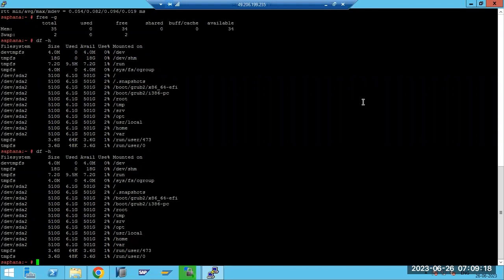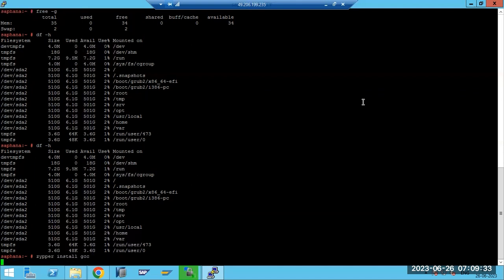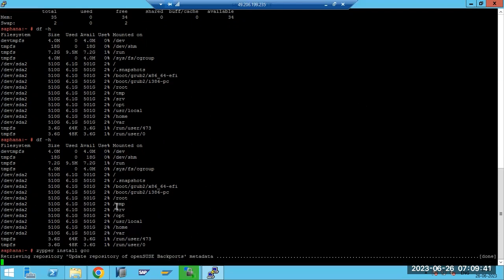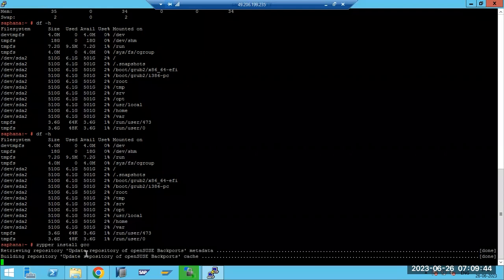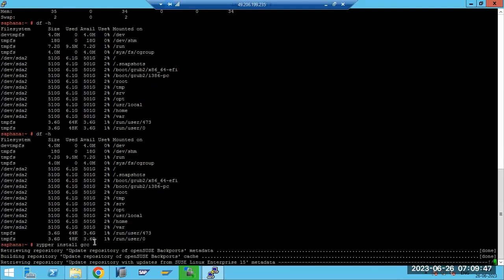So it's installation, right? Normally our system is automatically connected to the repository so that we can use zypper. If it is Red Hat Linux, we need to use yum. It's SUSE Linux, so you need to use the zypper command: zypper install gcc. Then it will check, retrieving the repository which is connected. Then it will check whether this is installed or not, what is the latest version, and what is the version. So we have SUSE Linux Server 15.